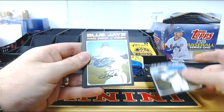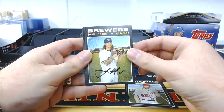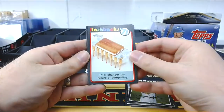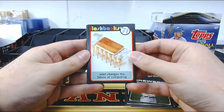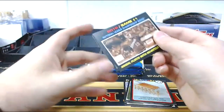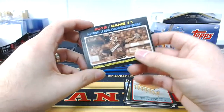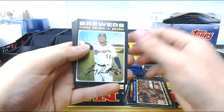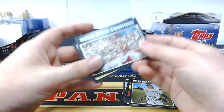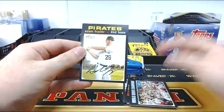Got Brinson, Jansen, Doolittle, Hader. Flashback 71, Intel changes the future of computing. Game 1 National League Championship Series. Peralta, World Series Champions, Nationals. And Frazier.